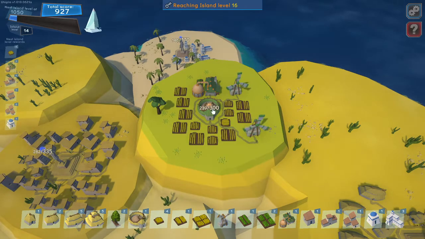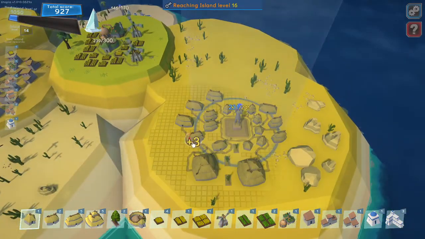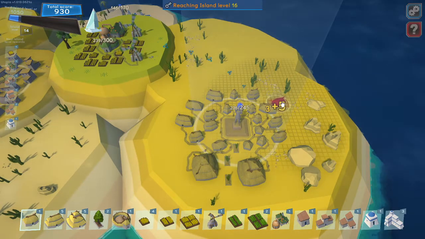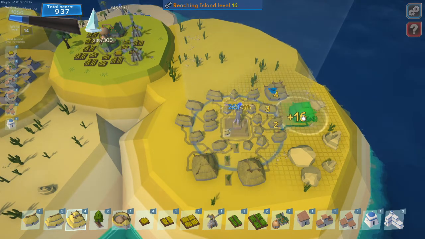239 to 300. We'll see. This one, we're pretty close over there. So I think we can build some more of these areas here. And you can see, like I said, I can put those smaller houses behind. And I can't get the points here. You really want to always try to get the points to keep building up your stuff.